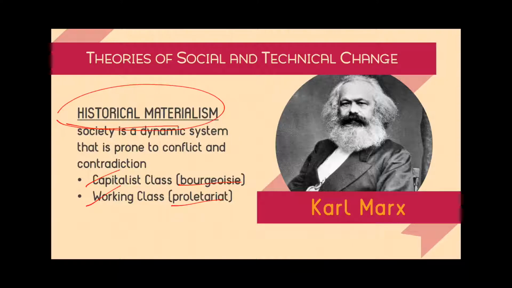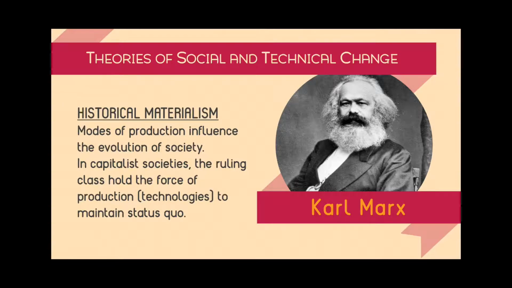The capitalist class, who owns the means of production, will go out of their way to bleed the working class dry with low pay and bad working conditions to maximize gains and profits. Eventually, the working class will be sick and fed up of this kind of arrangement, and they will rise up against the capitalist class and suggest a new way of distributing the goods in society. So, as I have explained, the modes of production influence the evolution of societies, especially when we enter the capitalist era.